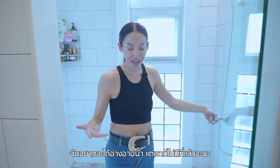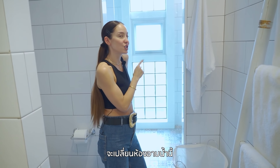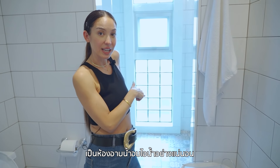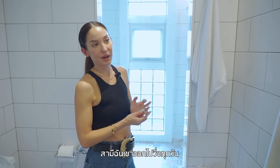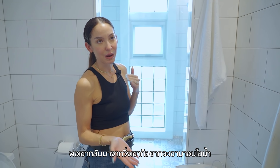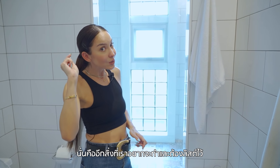I wish we had a bathtub but we ran out of space. We do plan to turn this shower into a steam shower eventually — we're currently researching how to make it a steam shower. My husband runs every day so when he comes back from his run he wants to sit in a steam room. That's another thing on our list — so we're kind of done, but not.